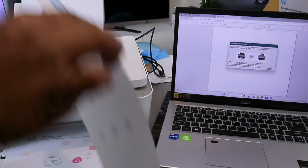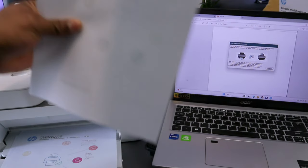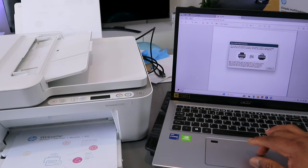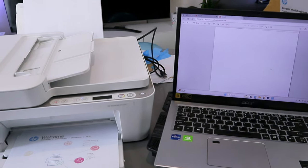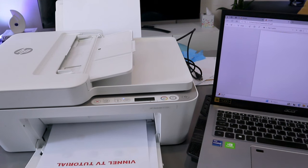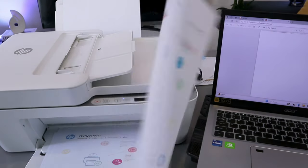Now we are printing this double-sided. This is the document we printed out. So you need to take this document and put it, make sure the information is face down. Then you go back in and reinsert it, so this blank page needs to be on top. Then you go back inside. Then from the printer, you select copy here, or you select continue from the laptop. So select continue. There we go. This is the document we printed out, double-sided, colored.